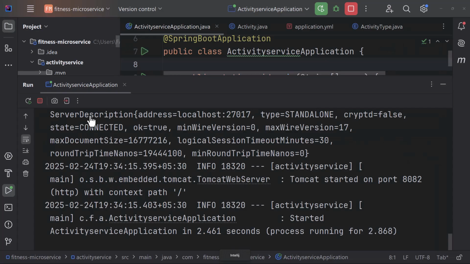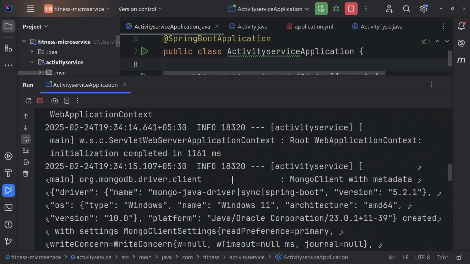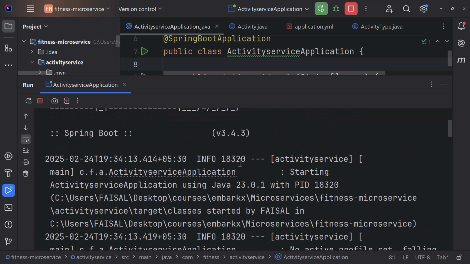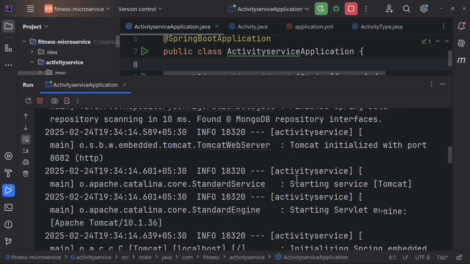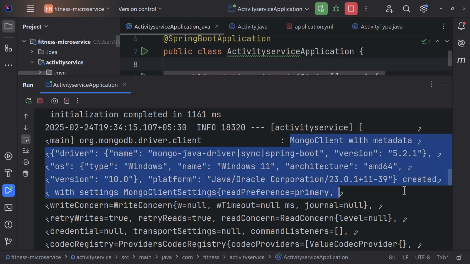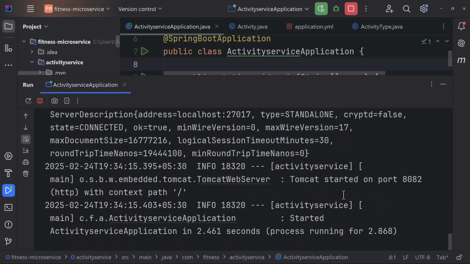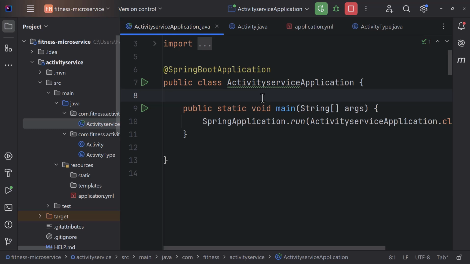But when we add the APIs wherein the data is being populated, you should see everything coming, right? But you can see some sort of logs over here. If you go to logs, you are going to see the application was started. Repository scanning was being done, and you can see some logs from Mongo client over here. All these logs indicate that the connection has been successful and established. So this is working absolutely okay, right? So this is done, and we have the database set up done for our activity service. I hope this has been useful, and I hope you have been able to follow along.